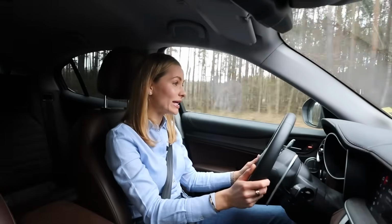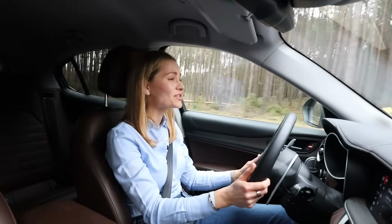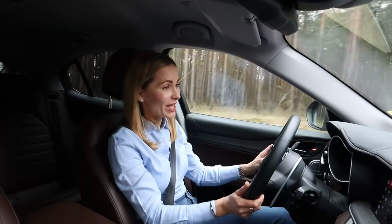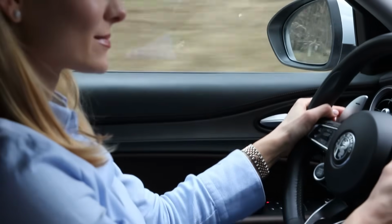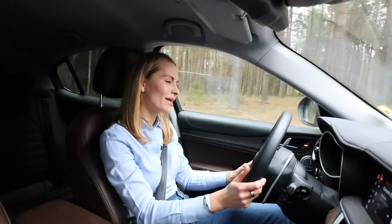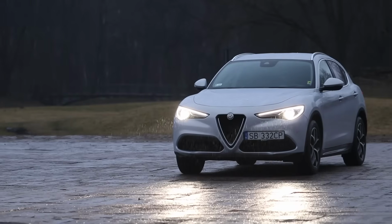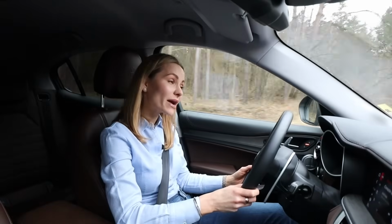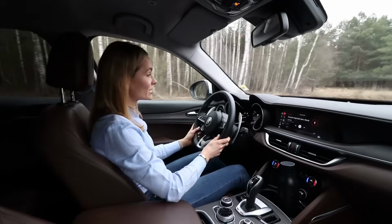I mean, after all, it's been named after Stelvio, which is a mountain pass in Italy. Imagine if it fell apart on a twisty road. Well, that would be shameful. But no, here we've got an all-wheel drive system, so we feel planted. We've got plenty of grip. And really, this is an advantage over Giulia, which in many markets is available only as a rear-wheel drive option. And let me tell you, when it's icy and slippery like it is today, well, it's a bit of a dancing queen.